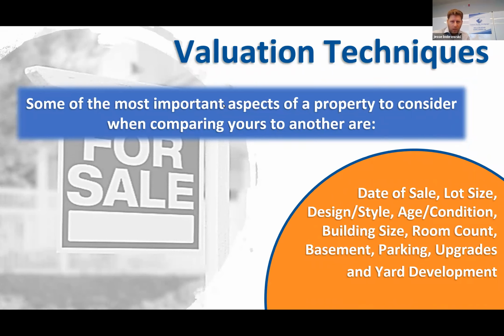Room count. If you're buying in a family neighborhood, you want at least 3 bedrooms up, to accommodate a family of 2 children. You're going to run into problems if you're buying a bungalow in a family neighborhood where there's only 1 bedroom up and 2 down, because what do you do with the little kids, with toddlers or babies, until they hit an age where they would reside downstairs? You're just limiting the market, because most people in those areas want a certain room count.